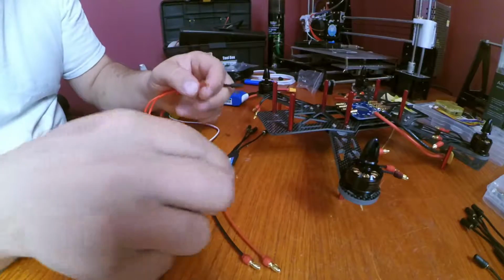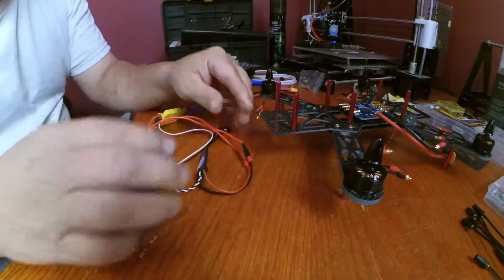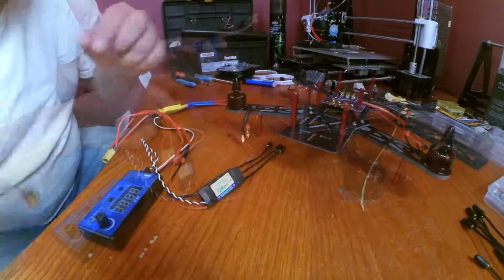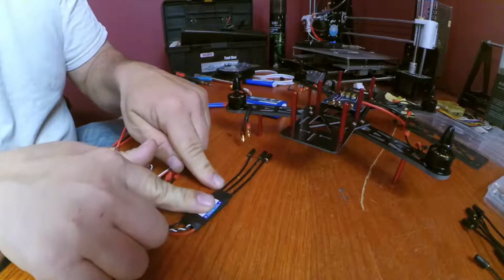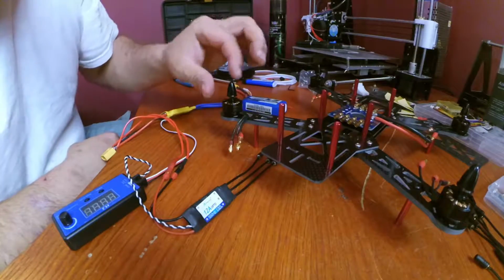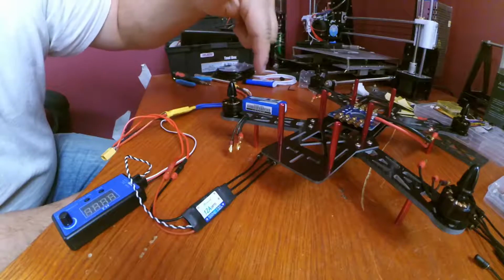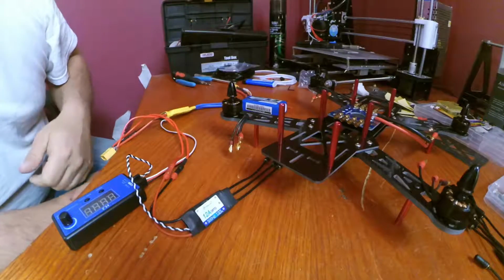Okay, so now I'm going to connect the ESC that we're going to use for our quadcopter. I'm going to connect that to the battery power supply. Okay, so now when we connect our battery, this is going to receive the battery voltage directly. I've already mentioned these motors have A, B, and C wires. That's the order that it's going to fire. A, B, C. If I lay these wires flat, just like I showed you earlier, and connect it like that, this motor should spin this way, which would be the wrong way. We want this motor to spin this way, but just to show you, if we connect it to A, B, and C on the motor, it's going to spin clockwise.